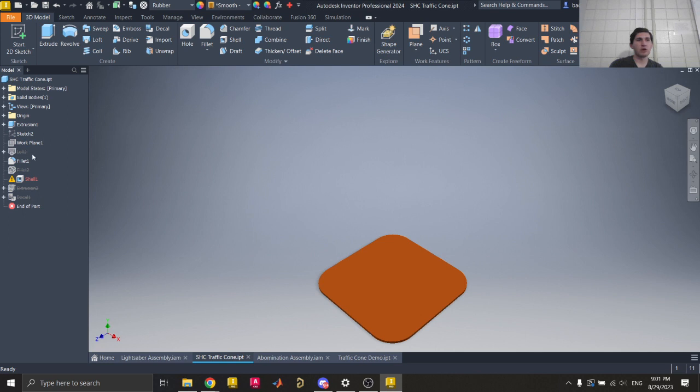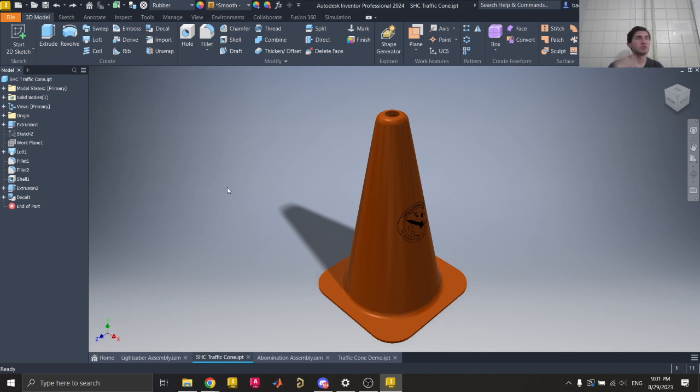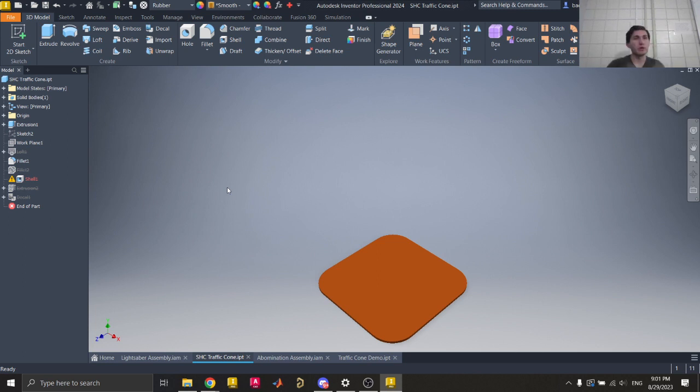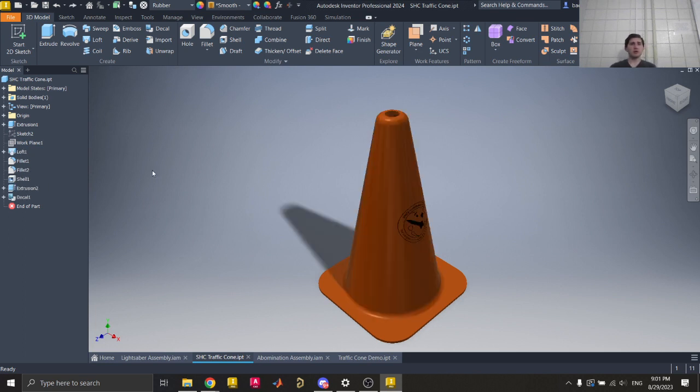It'll pull up some errors sometimes because you're trying to do something that doesn't exist. So basically I have disabled everything for the actual cone part and below on the timeline, to where now all I'm left with is this little part at the bottom. And if I want, I can just undo that or unsuppress it, and then it brings everything back. It's not quite deleted. If I hit Control Y to redo it, you can see all of the features here are crossed out, grayed out. So there is that.